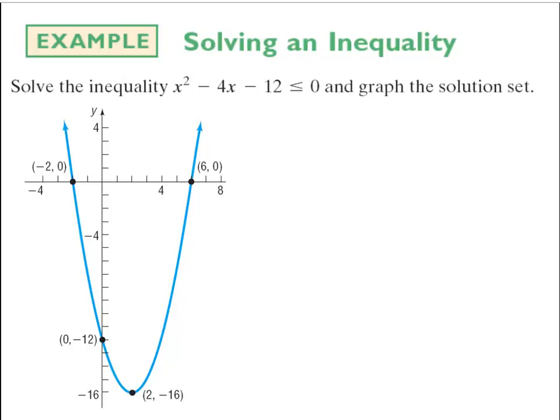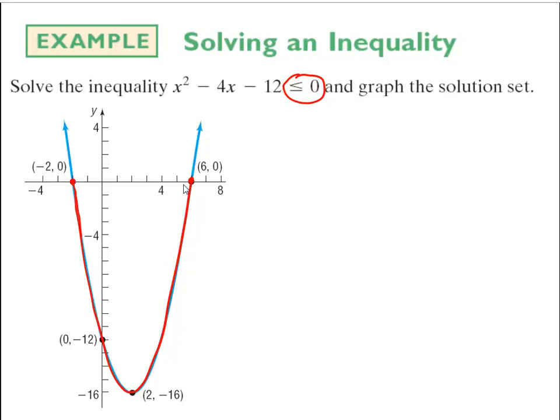So anyway, here's the sketch of the graph, and what we want to do is find where this parabola is less than or equal to 0. Visually speaking, think about what we're doing here. We're taking the y values. These are the function values, the y values of the graph. We're finding where the y values are less than 0, or where they're negative. If I shade or sketch on the graph where that occurs, that's going to be right here. Here are the parts of the parabola where the y's are negative.